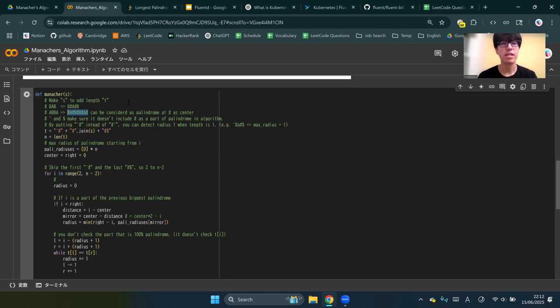When I first saw this, it was really confusing, why would you do that, right? But you actually want to handle everything as the odd case, with one character at the center, and that's the main reason.